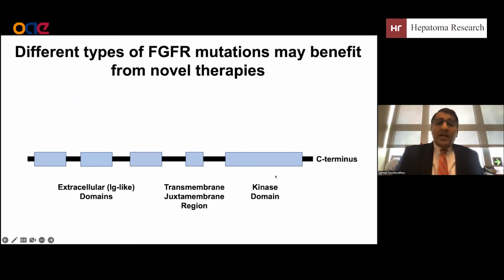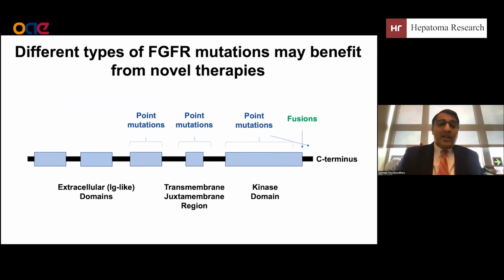And so beyond the FGFR alterations, which are for the most part in bladder cancer point mutations, so this is the FGFR gene in a cartoon fashion. In cholangiocarcinoma, we see mostly fusions, and that happens here in green. But we're starting to learn that there are other cholangiocarcinoma patients that don't have the canonical FGFR2 fusion, and they're actionable and treatable. And so we're starting to see patients have FGFR3 alterations. We're starting to see extracellular alterations in the immunoglobulin domain, small mutations, small deletions.